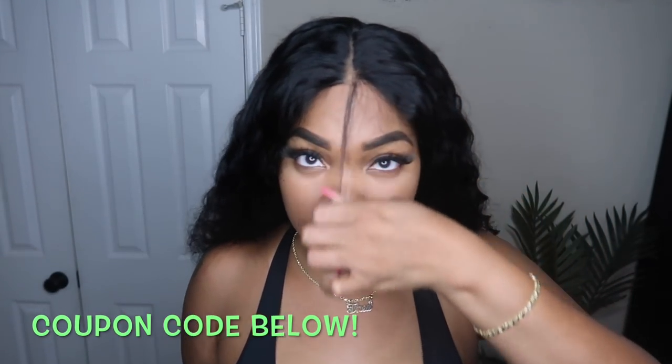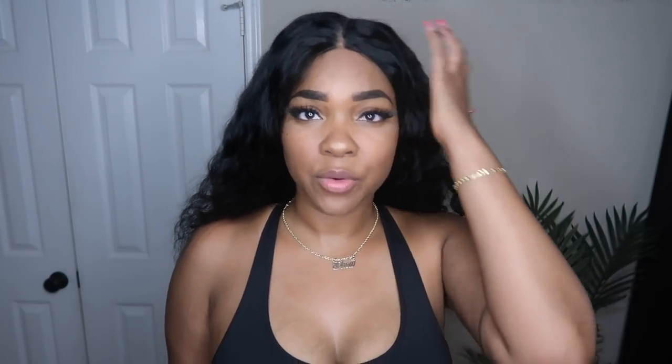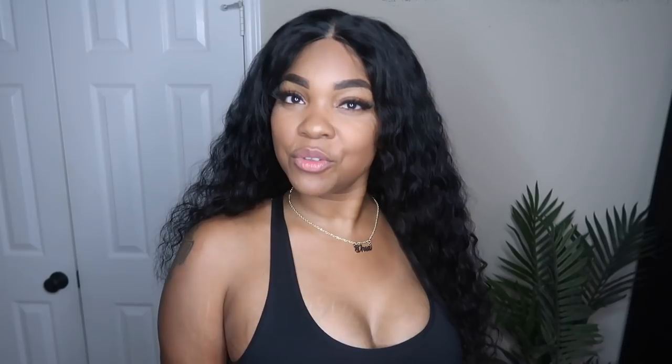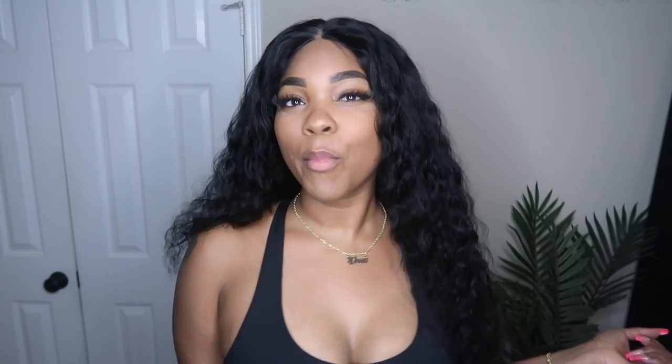See, these are the baby hairs. You can cut them and then you can put some mousse or gel on them. I literally just swept them in with the rest of my hair. I didn't even feel like dealing with them, but if you wanted to, you can. I did do a middle part just because I love middle parts on wavy hair. It kind of gives you that Moana look, that Hawaiian look or something.